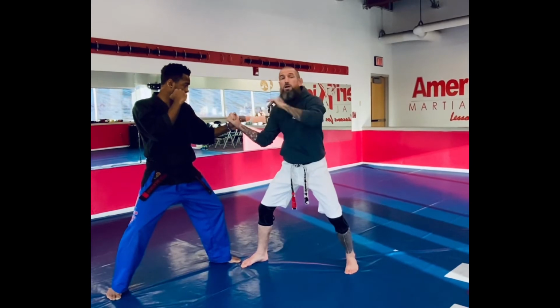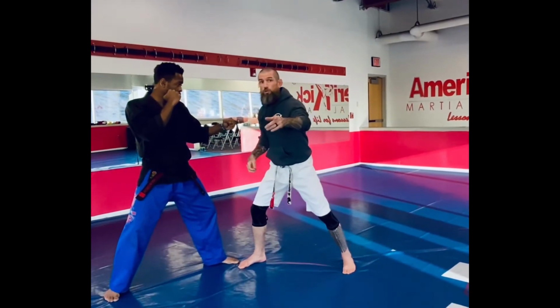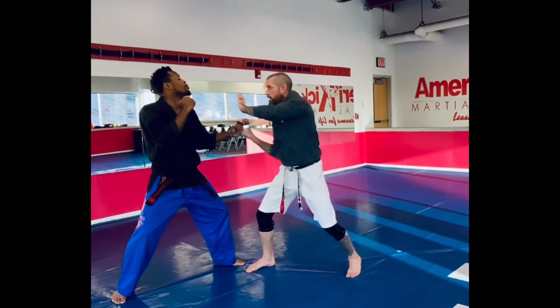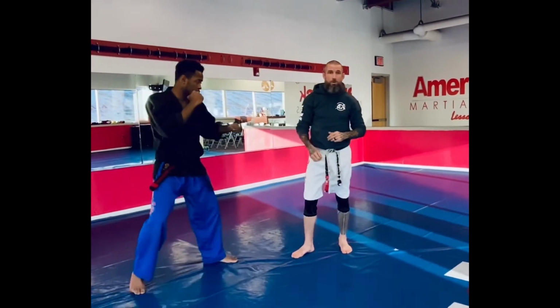The uppercut, I'm gonna follow with the inward rip from pushing the circle and the outward back fist. The inward rip, we're gonna turn into an eye gouge. So we have the claw, the check, the uppercut, eye gouge, and the back fist. We're gonna follow and finish with our hammer and sword.